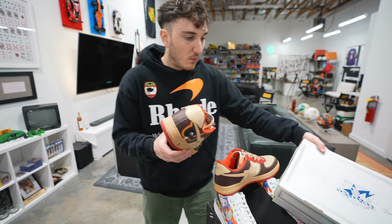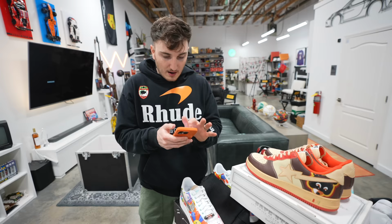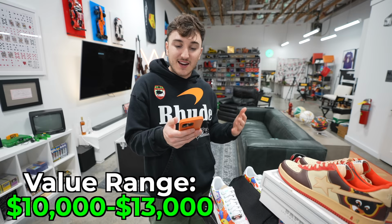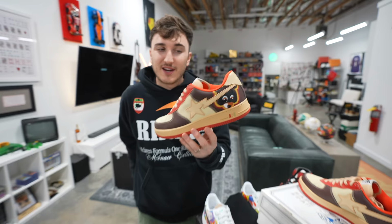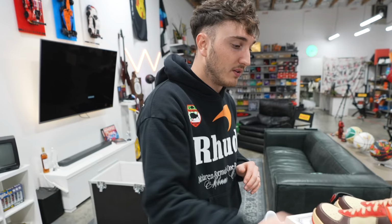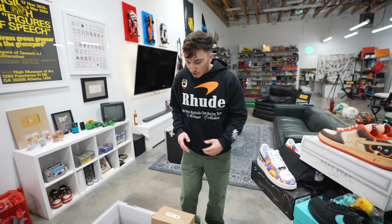I swear these gotta be over 10K. College Dropout, the craziest part about this, there's only 2 pairs live on StockX, one for 28,000, one for 15,000. The market data shows that pairs are actually selling, really only size 9s, from like $10,000 to $13,000. So it's hard to gauge because there's not many new pairs of these out anymore. When are the last sales on these? There hasn't been a sale in over a year on a pair of these. Not just this size, just any size in general. So that's pretty nuts.